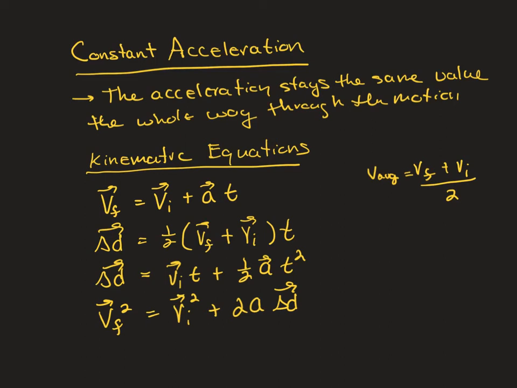Now the next video in the list is going to be your first example problem with these concepts. Whenever you read the problem, the first thing you want to do is read the problem the whole way through. And then you want to start picking out what you know and what you don't know and what you're looking for. So if you're given velocity, you should write that velocity down. If you're given time, you should write that time down. If you're looking for the acceleration, you should write down an A with a question mark next to it.